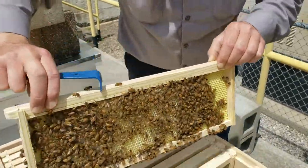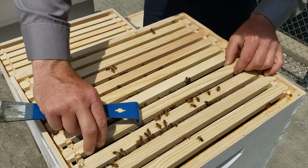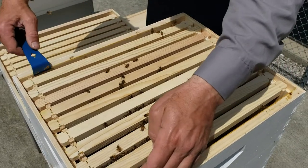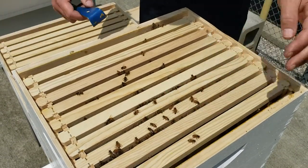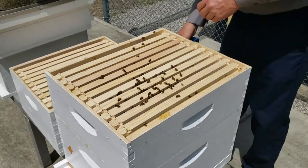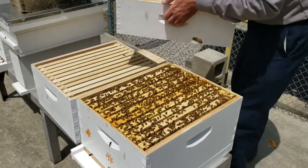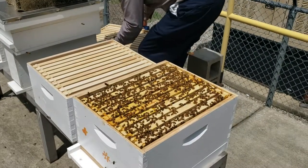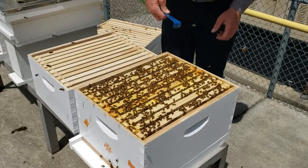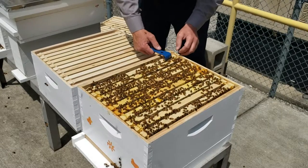It's incredible. This is the package that was put in just the last week of March. I'll pop that one off of there. The queen's not up in there, which is okay either way. It's good because we don't have to worry about it for honey's sake, but we want to make sure that she has enough room in here.